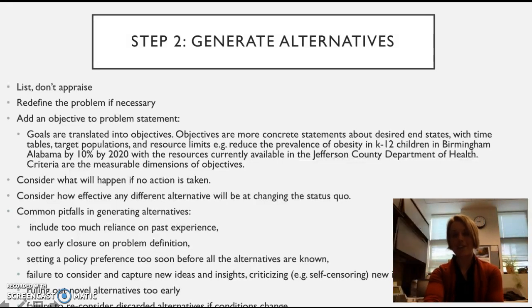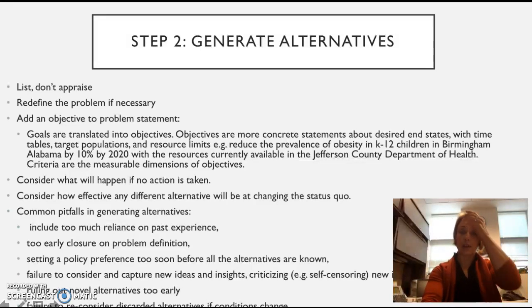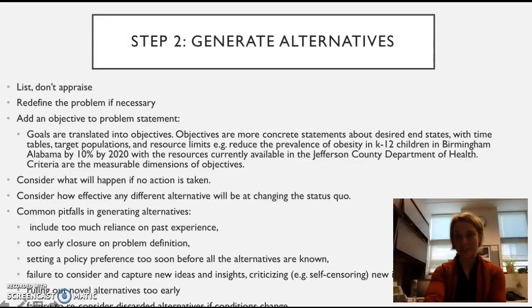This is why I put the video last week about dreaming big and thinking outside the box. So let yourself explore some of these different options. You might have had some ideas even when you first came into this class about what you wanted to do to solve your problem, but really let yourself see this with an open mind. And then also, ruling out alternatives too early. Just saying, nope, not gonna do this alternative, not gonna work. Really give yourself a chance to sit and think about it. And failure to reconsider discarded alternatives if conditions change.